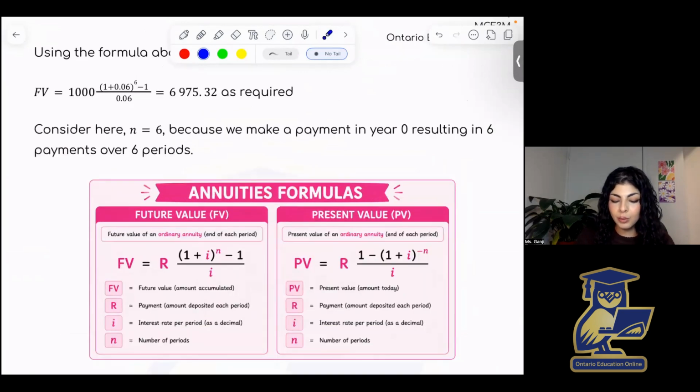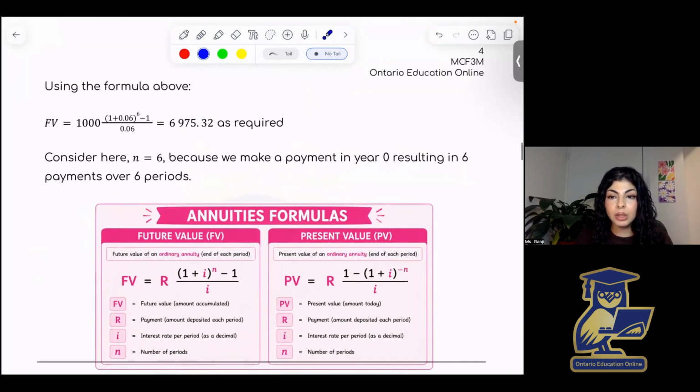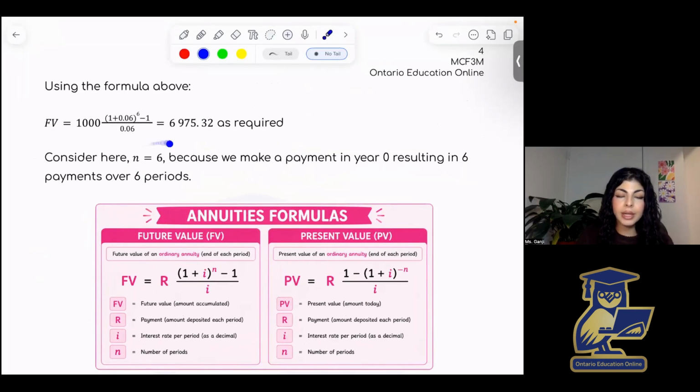Again, keep in mind in this question, because we had $1,000 at the beginning, we are actually considering 6 periods here because you are earning interest the first year, whereas in an ordinary annuity, you might not be earning that. This would actually be a better example, perhaps, for annuity due, where you are investing at the beginning of every year, which accounts for the fact that we have 6 periods over 5 years. And really, the only difference between ordinary annuity and annuity due is the number of periods and the number of payments that are made.